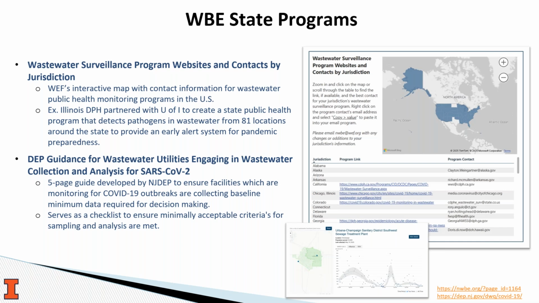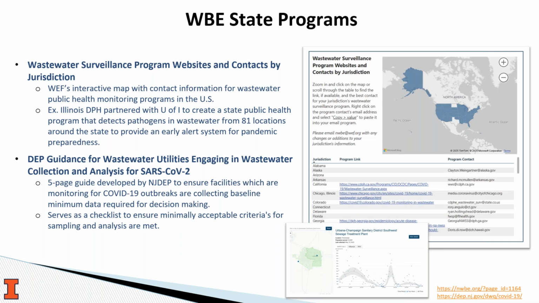Using this map, I was able to find that for Illinois, the Illinois Department of Public Health runs an infectious disease surveillance program, which focuses on monitoring and reporting community level transmission for COVID, influenza, and RSV for each season. They also partnered with the University of Illinois to develop the Illinois Wastewater Surveillance System, which is an online portal that provides real-time data from 81 monitoring points around the state. So for those from Illinois, it's a really cool map. You should definitely check it out, and you can find a lot of great information on IDPH's wastewater surveillance website. Other states also have great programs or similar programs that may offer technical resources.